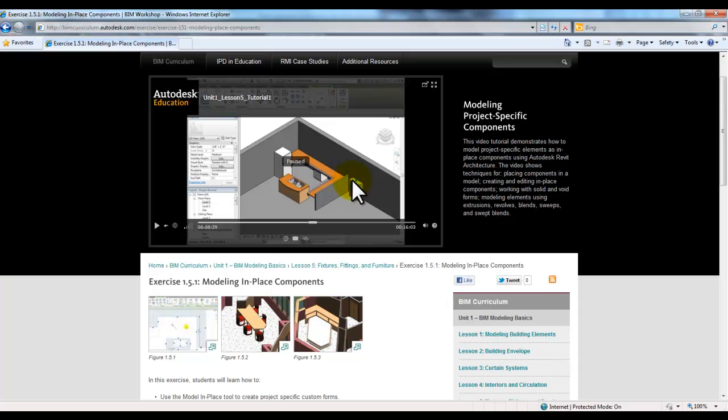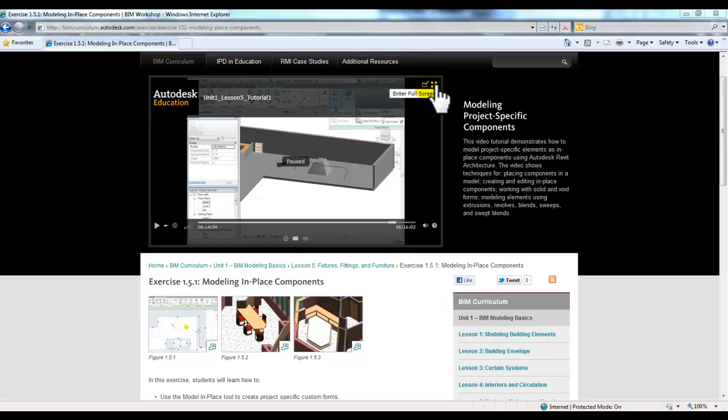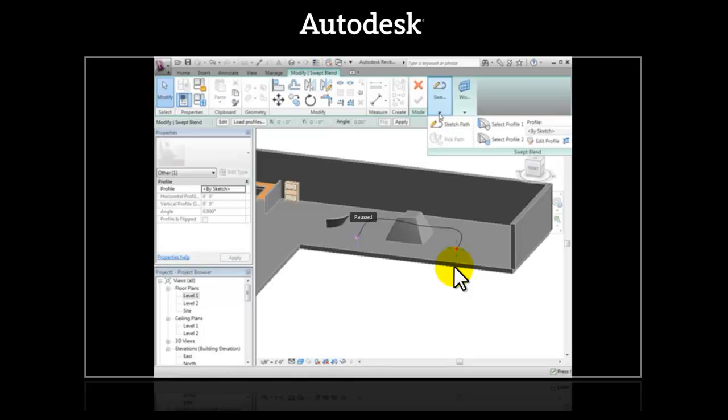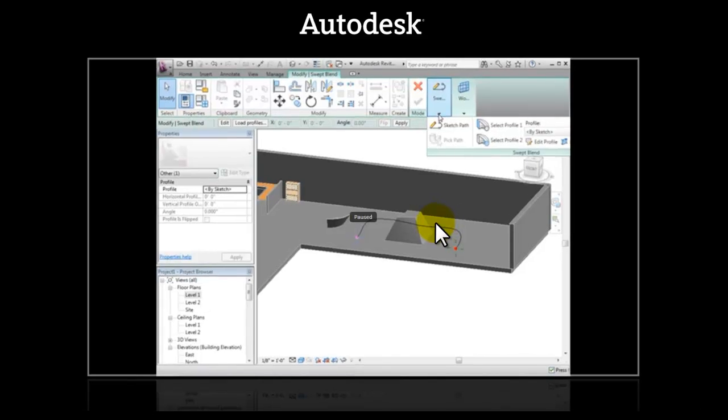There is a small model in place component which you will be creating using the family category furniture that's a rectangle here in the video. And in this section they use void to void out holes in this piece of furniture, creating a wine rack. You'll use extrusions and sweeps in the kitchen area along with revolve, blend, and a swept blend. You can pick the icon with the 4 arrows here to switch to full screen. The finished final project that you post in Blackboard will include a small kitchen area, a wine rack, and solid model forms that were created using this Autodesk tutorial.